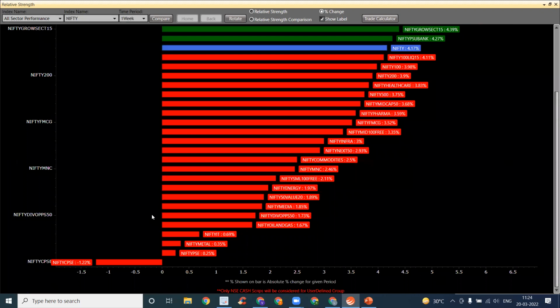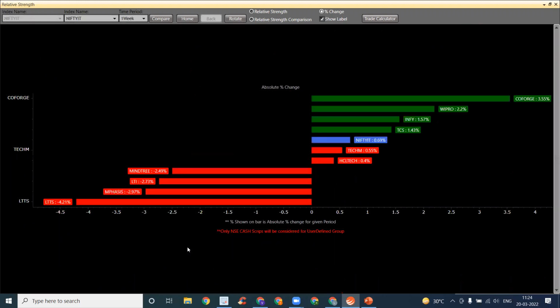Okay. Now, in the last 1 week, some of the stocks which have gone bad are in the IT industry. Now, I would say that don't worry about the IT industry. If you read the news, there is a good amount of investment which is likely to happen in the US companies. Okay, it is likely to happen, I'm saying. As per the news, in the next 5 years, there is going to be double the kind of investments in the IT industry in the US. And most of the time it happens that Indian IT companies are the beneficiaries.